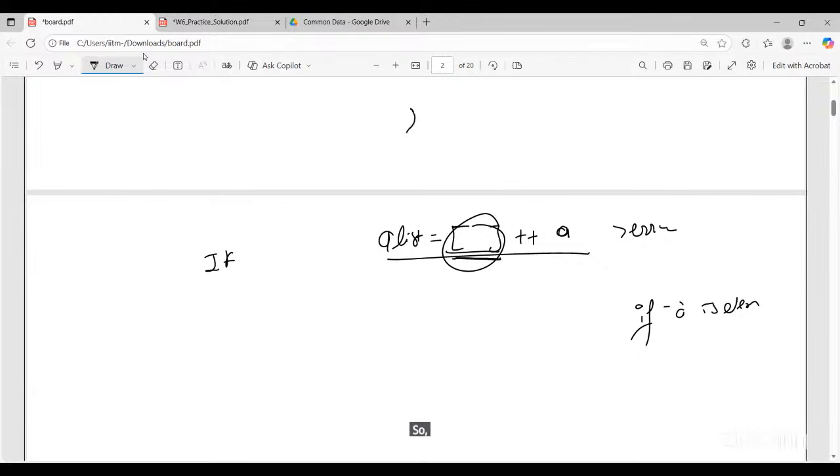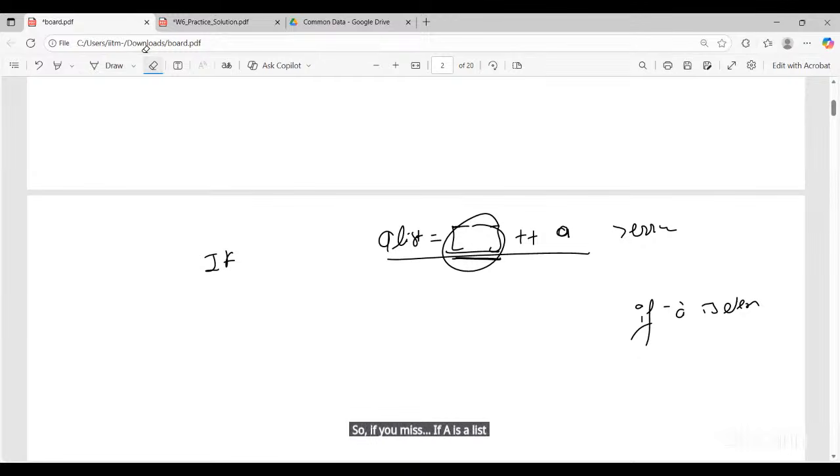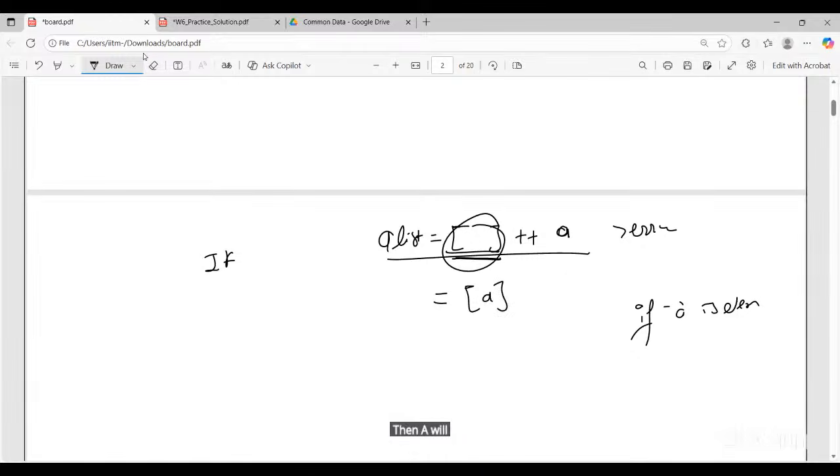If you see here, if A is a list, then the empty list plus A means A will get added into the output list here. If A is equal to 2, 3, then in the output it will be 2, 3.